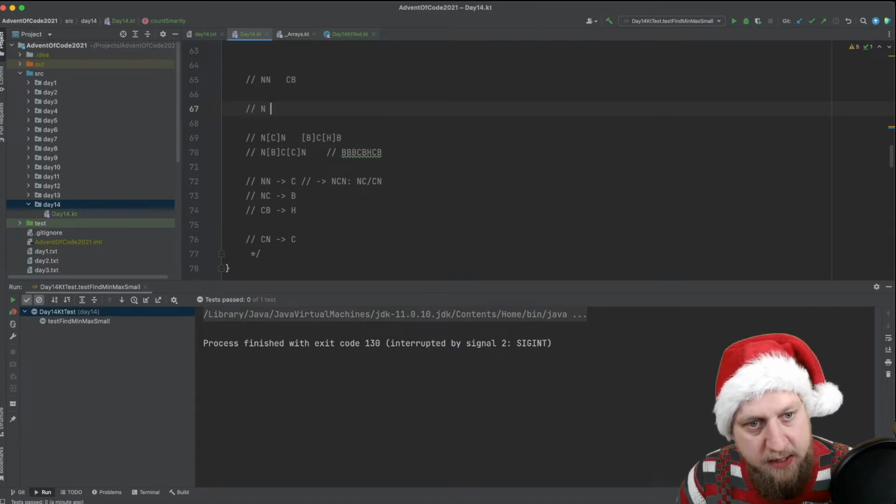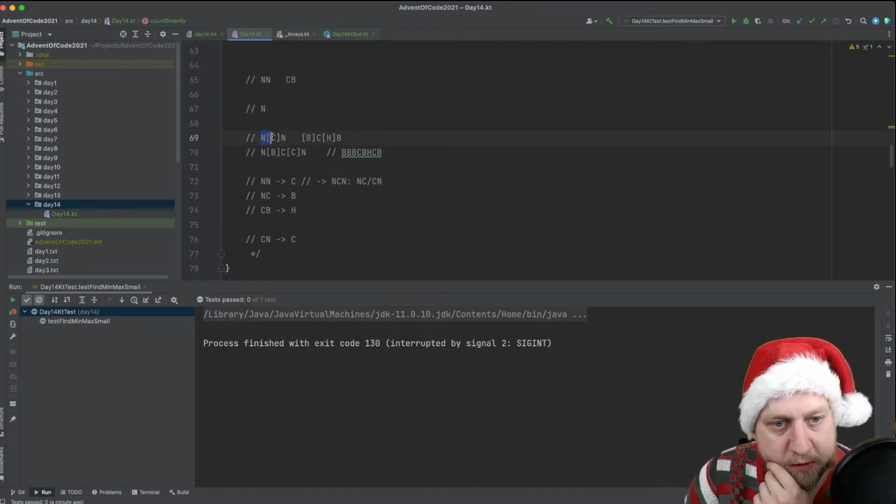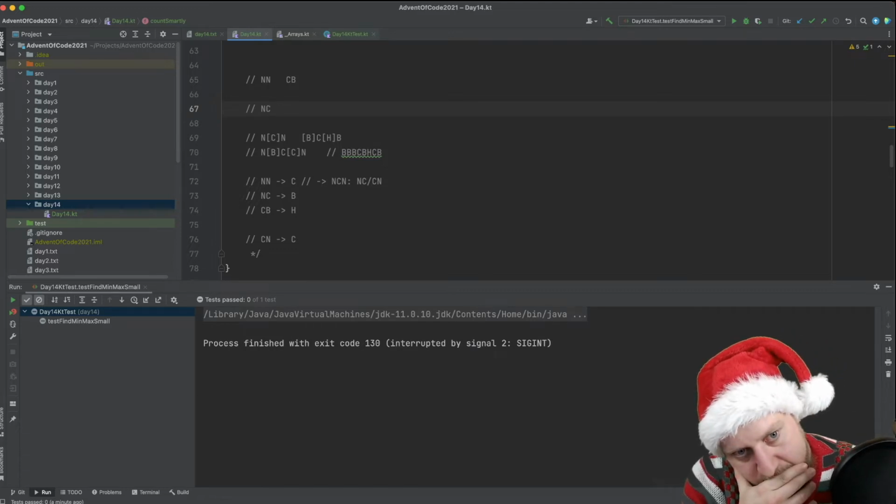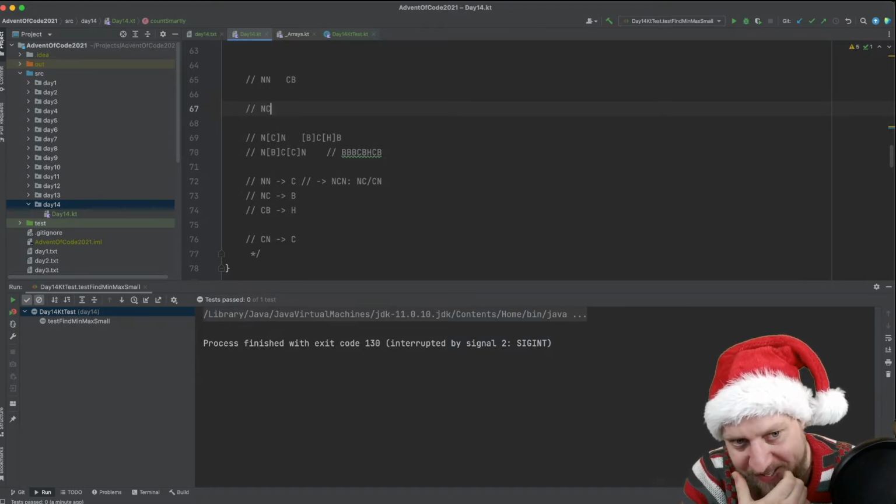And the NC, something we need to look at, but we do not need to count it. We could already count the C. In theory, we could.